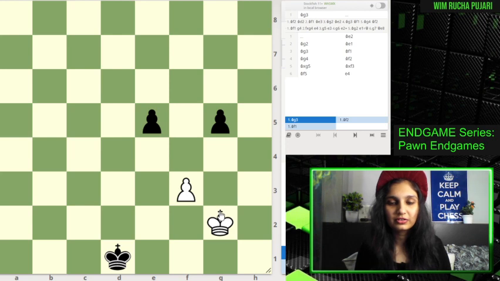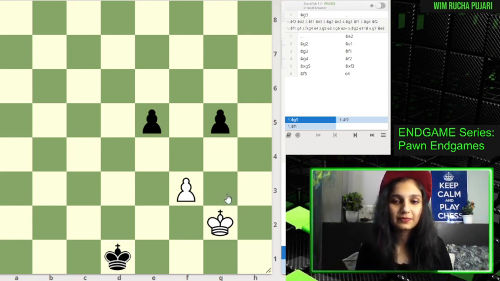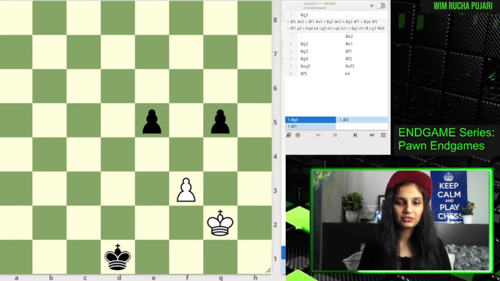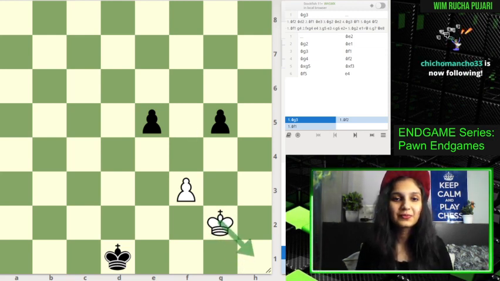So king g3 does not work, king f2 does not work, not even king f1. There is only one good move in this position, and it is king h1. Can you believe this move?